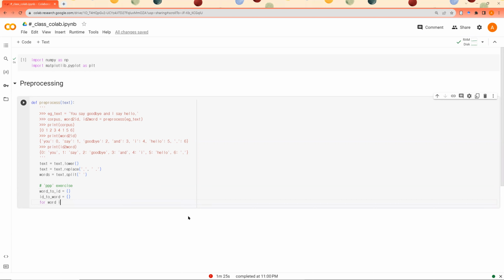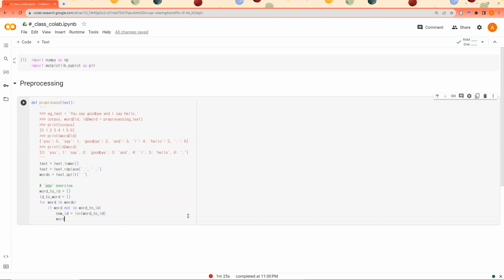And for each word in words, if the word is not in word_to_id, then it means we need to create a new ID, and we're going to assign the length of word_to_id as the new ID. Because the index starts from 0, we can assign this new ID as just the length.